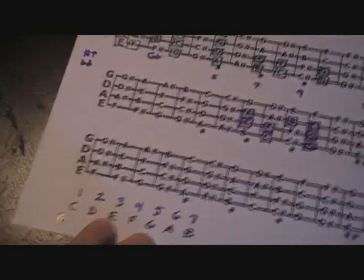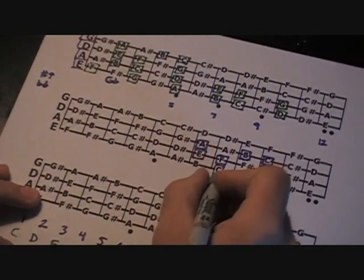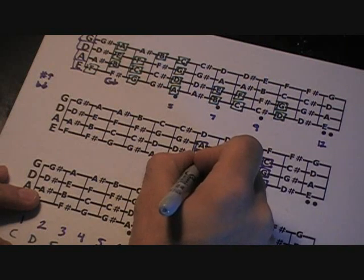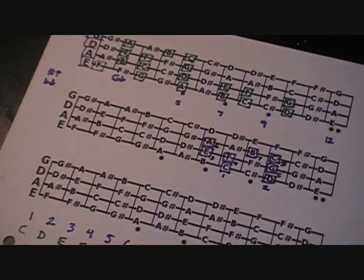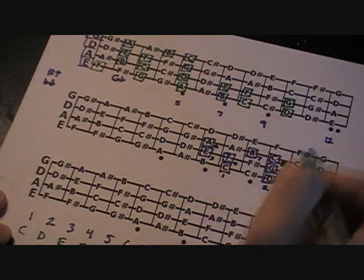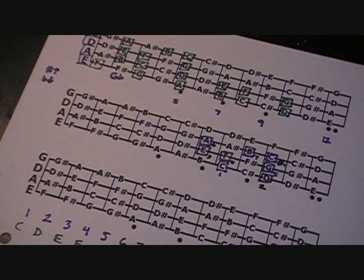That's just the basic stuff. I want you to start thinking about a scale as these numbers, this number system. I could also go through and number these notes: this is 1, this is 2, this is 3, 4, 5, 6, 7, and 8. And of course there is no 8, silly me. It's just back to 1. So I've got 1, 2, 3, 4, 5, 6, 7, 1. You could even keep going if you needed to, but on a bass you wouldn't need to. This is good.